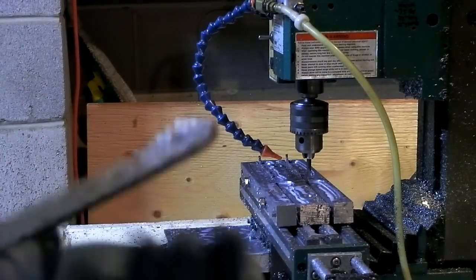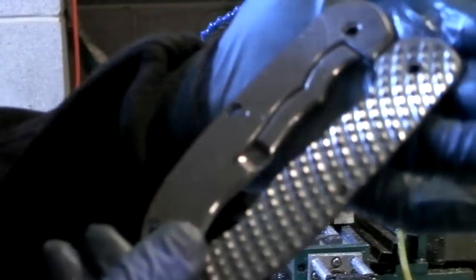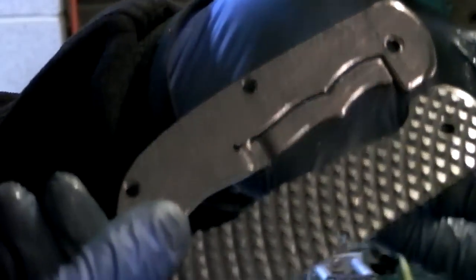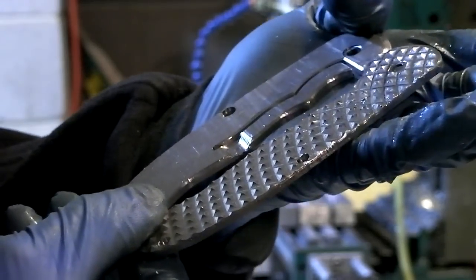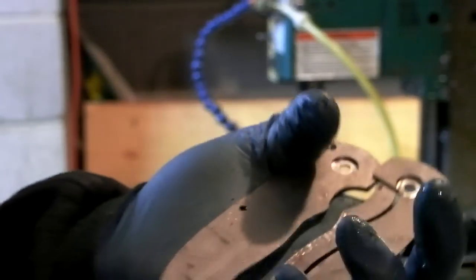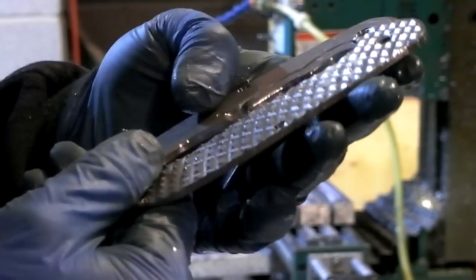So I just pulled these out of the machine, and initial impressions, to say that I'm ecstatic is an understatement. These are effing redonkulous. Yeah, I just made these. It's Wednesday now, so I guess it's not really Knife Making Tuesday, but I did the bulk of the work. Well, I did all this work on Tuesday, and then all this work on Wednesday. That makes sense.